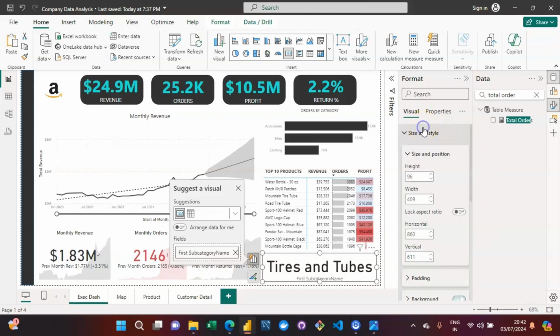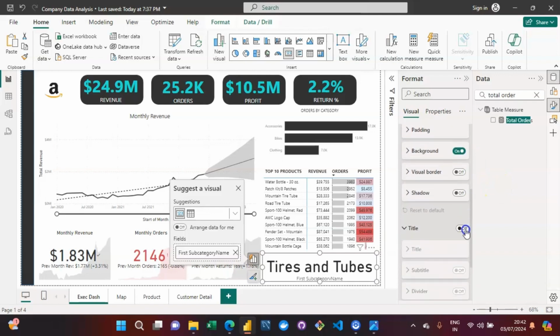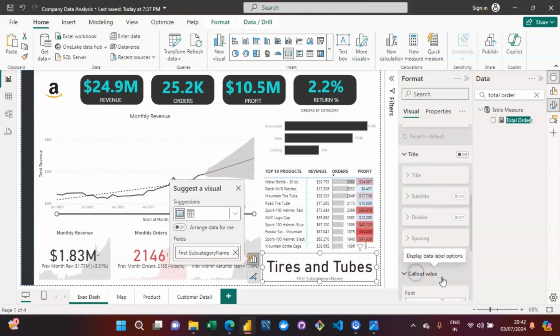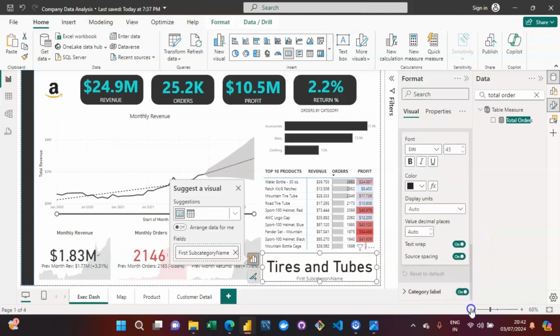Let us go forward with the sizing or styling. And first of all, there is this call out label. And yeah, one thing I also want to show you over here, that we don't want this category label, right? It's because I will be showing you how you can come up with this text box, right? So the insert option itself, you might have seen that we can simply enter a text box as well, right? So we will be looking into how we can simply input this text box as well.